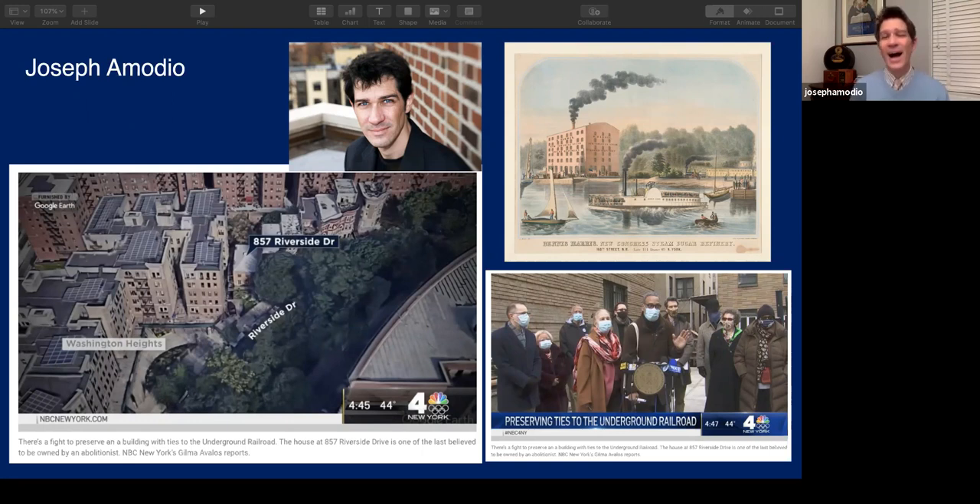There was a little email at the bottom of the flyer, so I signed up. Quite honestly, Matthew, I assumed it would entail maybe having to go to one or two Zoom meetings, sign a petition, and that would be about it. But the next thing I knew I had been roped into writing a report about the history of the house. We used initial facts that you uncovered, Matthew, which are detailed in your book, 'The Neighborhood Manhattan Forgot,' which is an excellent book.